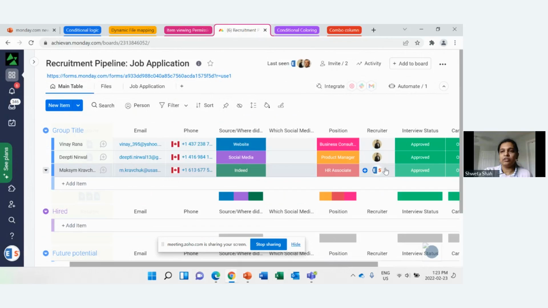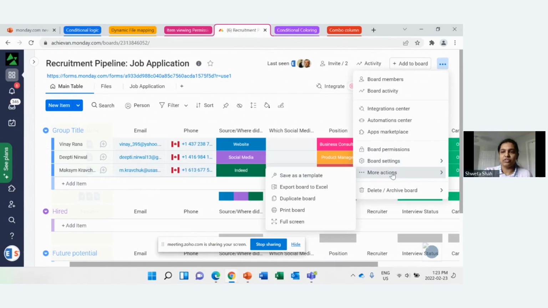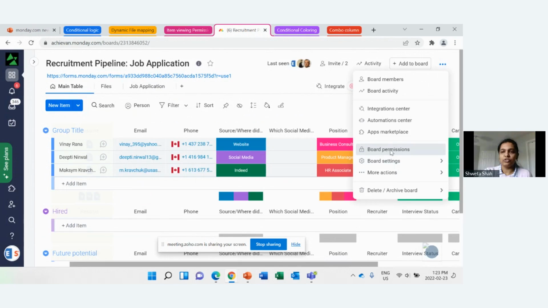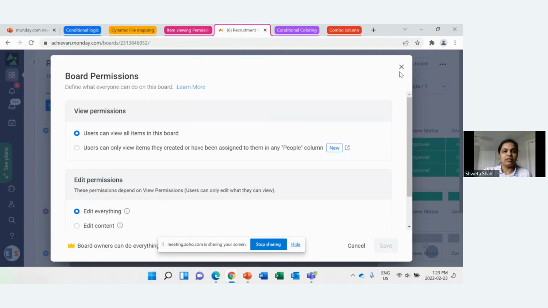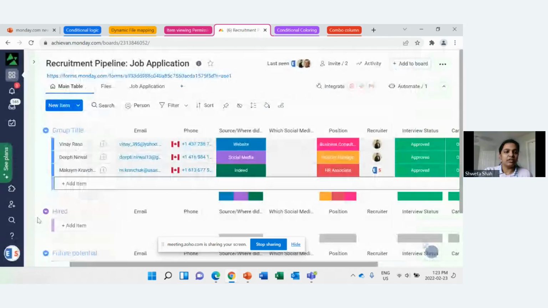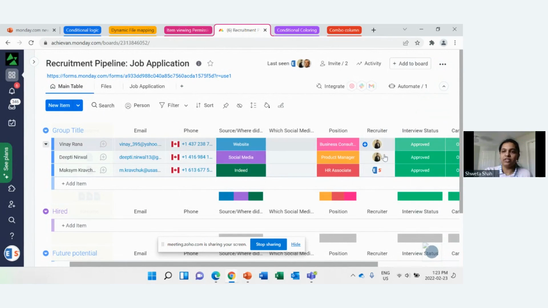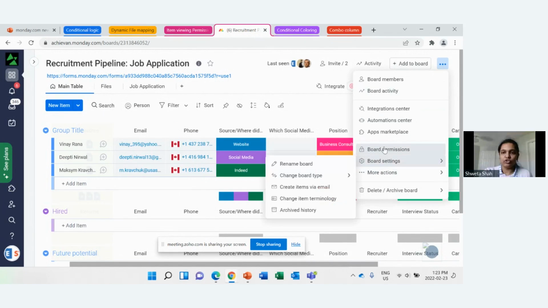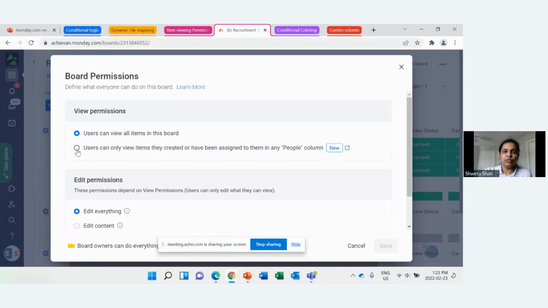So with this item viewing permission, which I'm going to show you here, you go into the board permission, and right now all the users can view all items in this board. This is the execute strategy ES login, and I can see all the candidates here. So with one click, actually, I'm going to show you. When I enable this viewing permission, users can view items only assigned to them, and I'm going to save this.